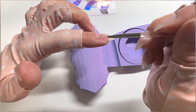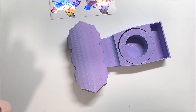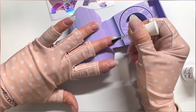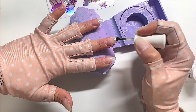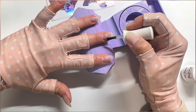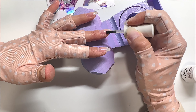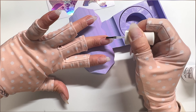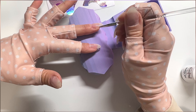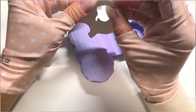When I first placed builder gel on my pointer finger, the apex wasn't quite right — a little too thick in the back and front. If you're struggling with where to place your apex, press down with your thumb on the tip of your nail, and wherever it makes a white spot is where you want the apex to be — that's the highest point. That was a huge help for me. And as your nail length changes, continue checking where your apex should be, because when your nails are short you don't need much of an apex.